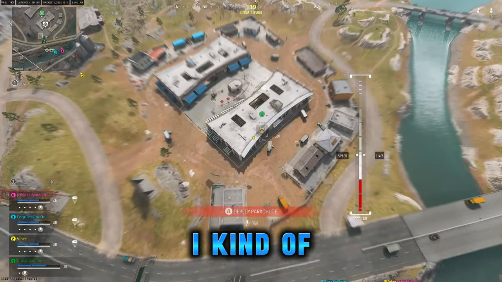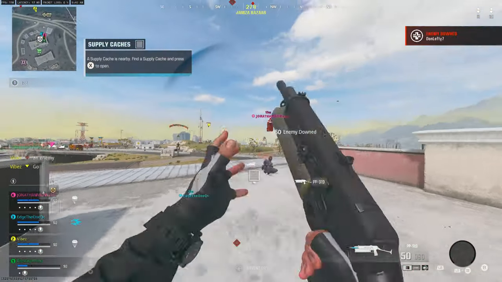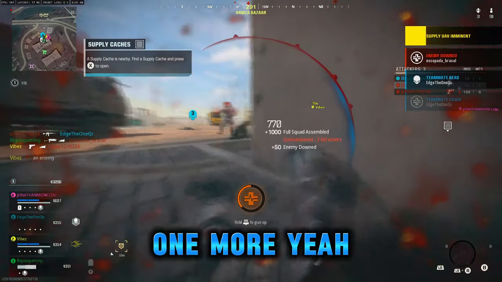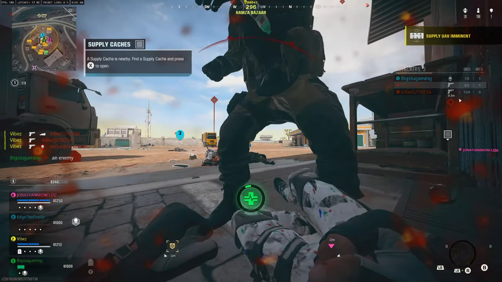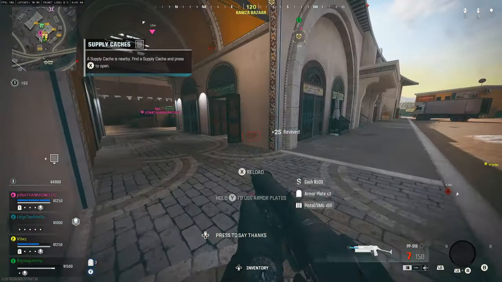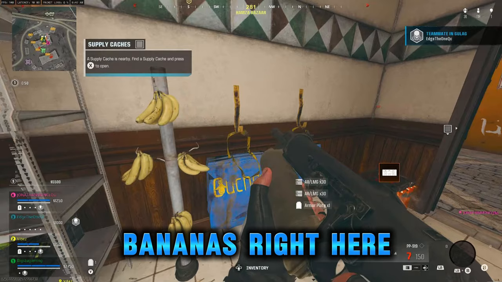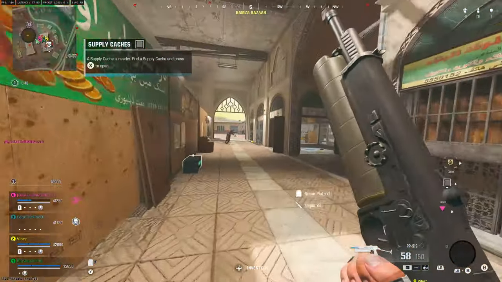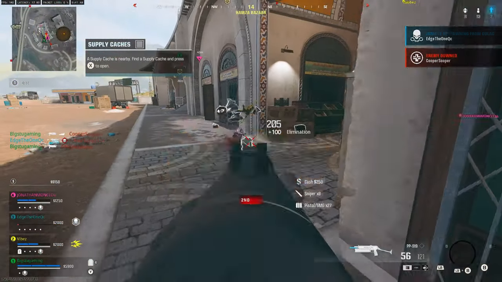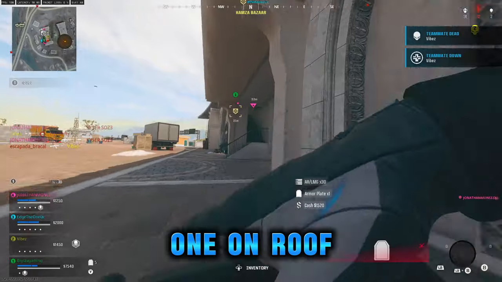I'm laying on top. I jumped out way too early. There's a guy right here. That's a life team. One more one. Yeah! I thought there was a guy behind me. Why are there a bunch of bananas right here? That's throwing me off. Oh my god. He was on me. One on roof, the other one dropped down.